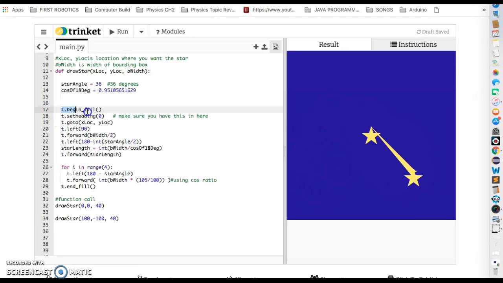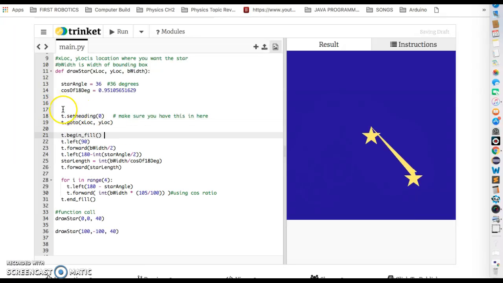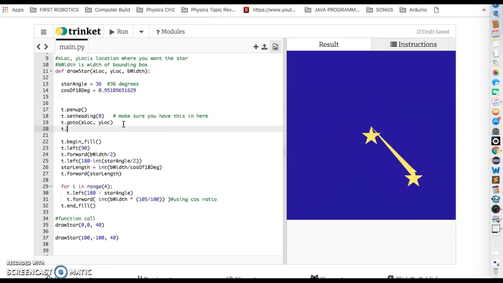So I'm going to make a change here. I'm going to put this here, and I'm going to do some beginning stuff to keep the pen up and stuff like that. So I'm going to say t.penup, do this, and then I can go t.pendown. Let's see what happens now. So that's better. We want to do that. And then we can vary the size, right?